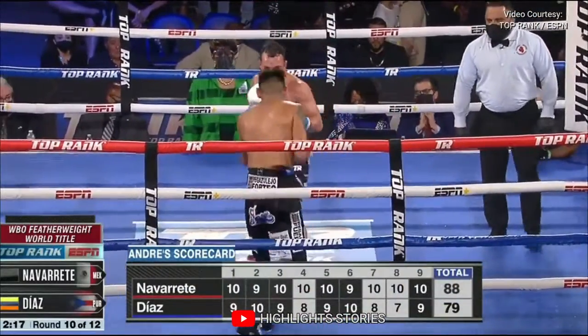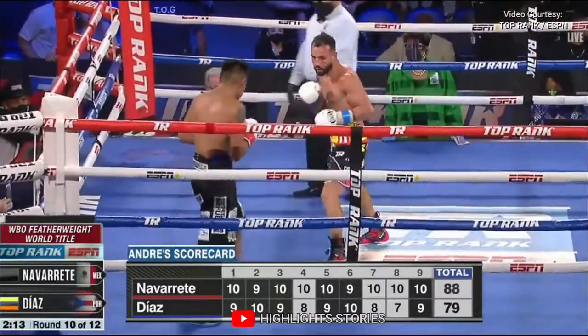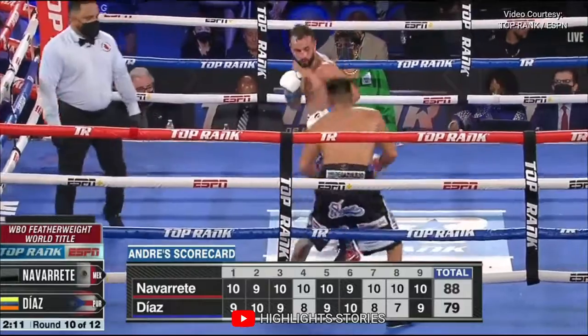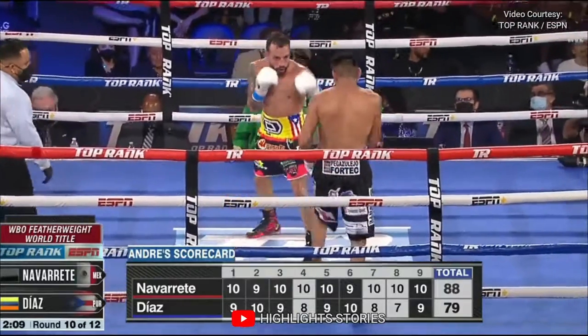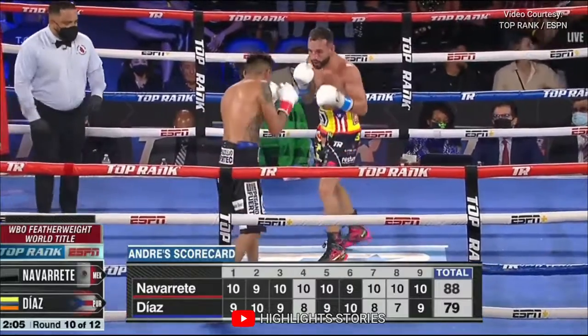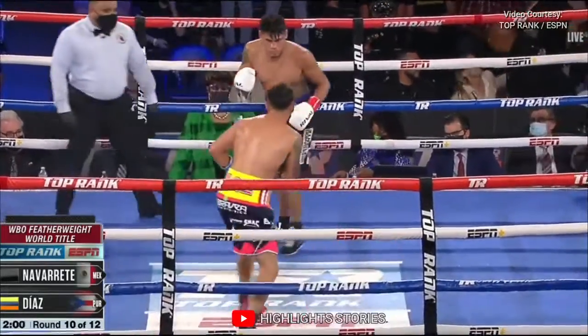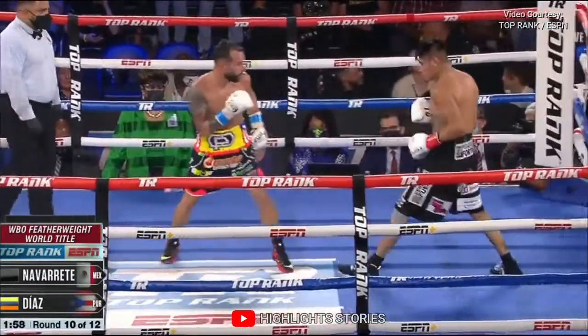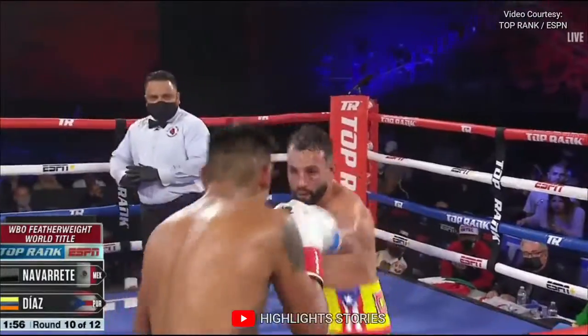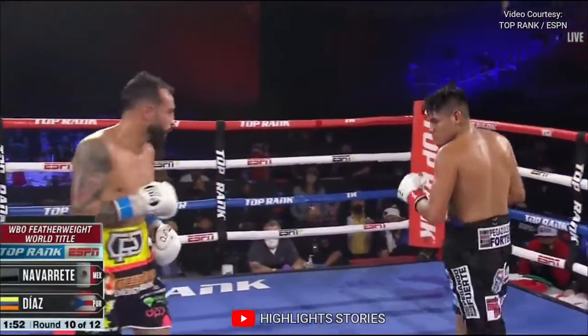Andre's card is dotted with damage to Diaz. The 3 knockdowns, you got a 10-7 8th round with 2 knockdowns there, 10-8 4th round with the knockdown there, 10-8 7th round with the point deduction for hitting to the back. 88-79. So what you're saying, Tess, is that Diaz needs a knockout to win this fight. And how?